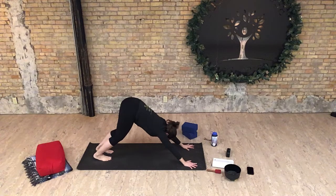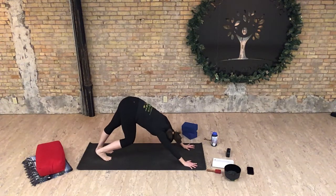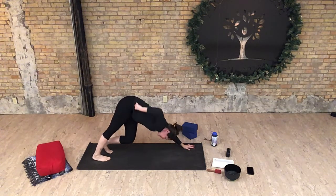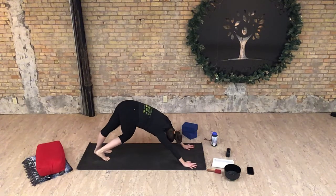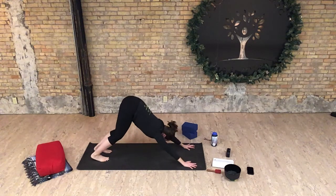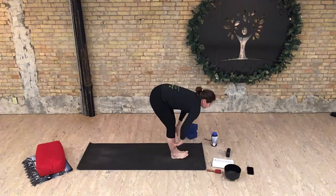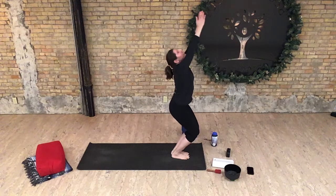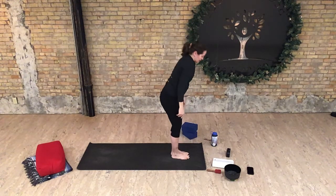Pressing down and forward with your strong, straight arms. If you like, alternately press your heels left to right, opening up that space between the top of your hips and the bottom of your ribs. All right, bottom of the exhalation, step, walk, jump. Inhale to lengthen. Exhale, forward fold. Inhale, bend the knees. Utkatasana, chair. Exhale, mountain pose. Good work.